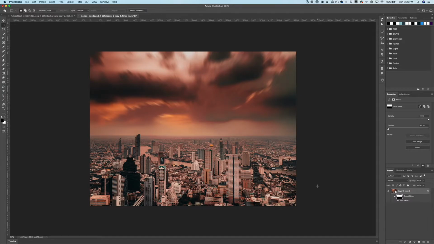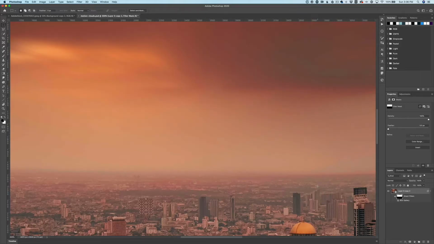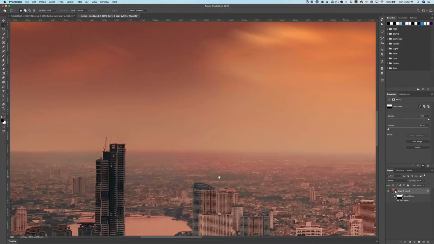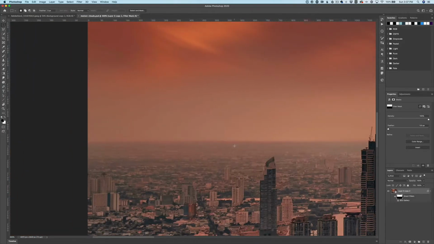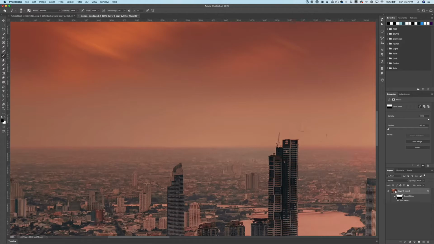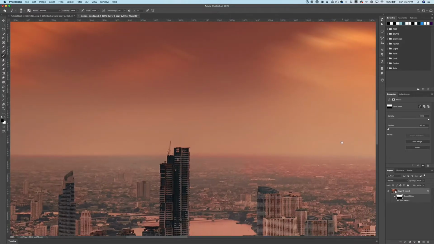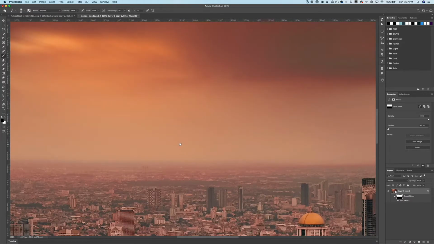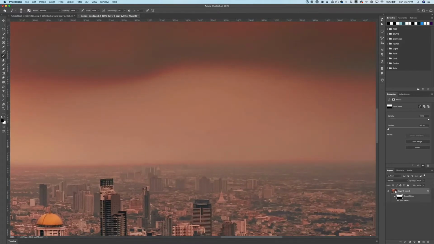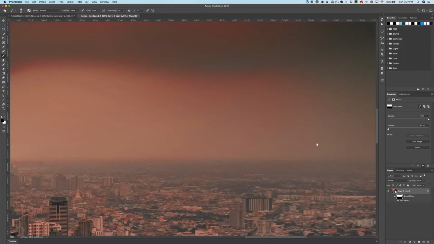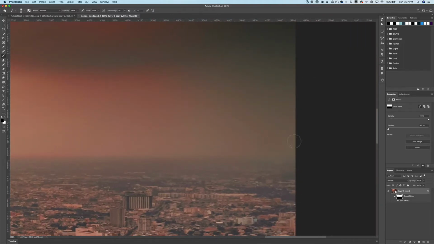Now that looks pretty good, but if you zoom in on it, you'll see there are some kind of harsh lines, and occasionally you might even clip in some of the buildings. So let me show you how to get rid of those. Stay on that layer mask, grab your brush tool, and then just brush out some of the harsher edges that might exist around some of these areas. I don't have that many because I just happened to get lucky that one time, but when you're dealing with things that have a lot of trees and buildings and stuff like that, you're gonna have a lot of cleanup to do in this regard.